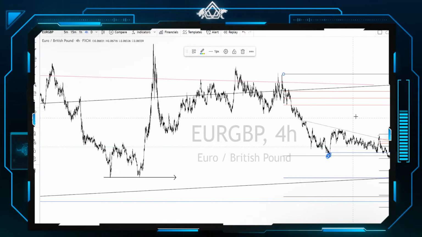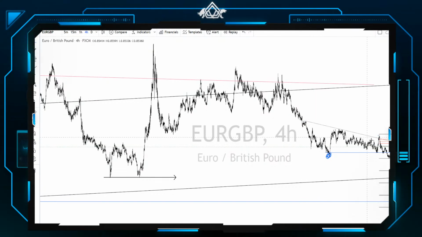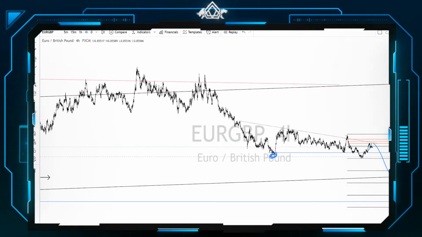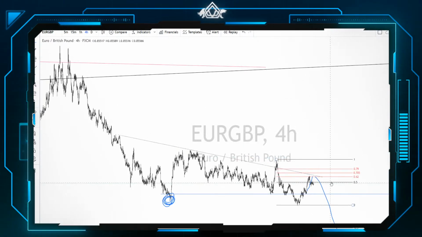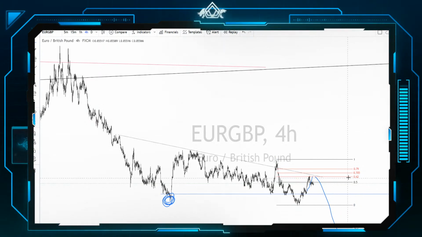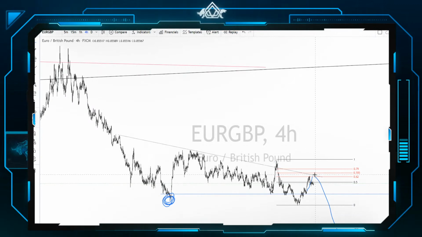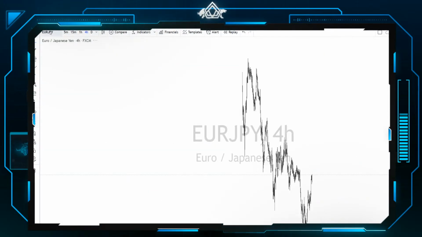So there is that possibility, but as long as we hold this key line, this dotted line that you see here, as long as we hold it, we went above a little bit, then we just melted towards the downside. So right now in this scenario, we made it to the 0.62 retracement on the Fibonacci. If here we can see the market slow down and we can rally towards the downside, then Euro JPY will be the better option.